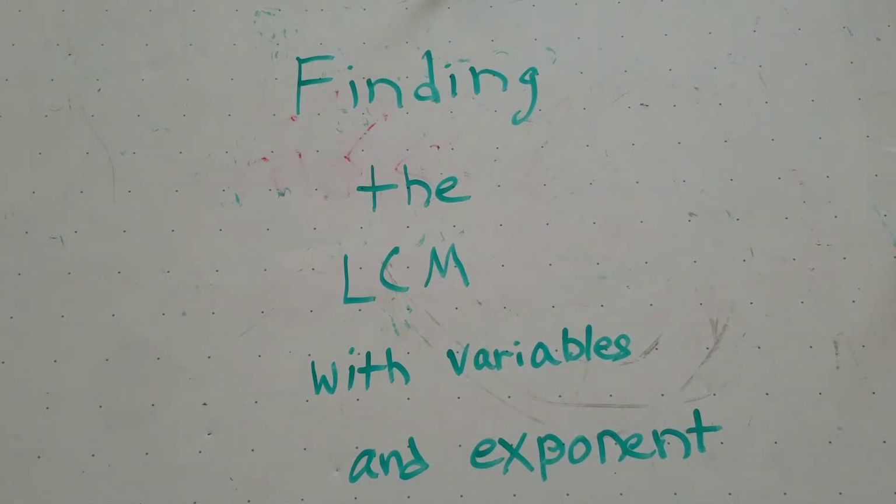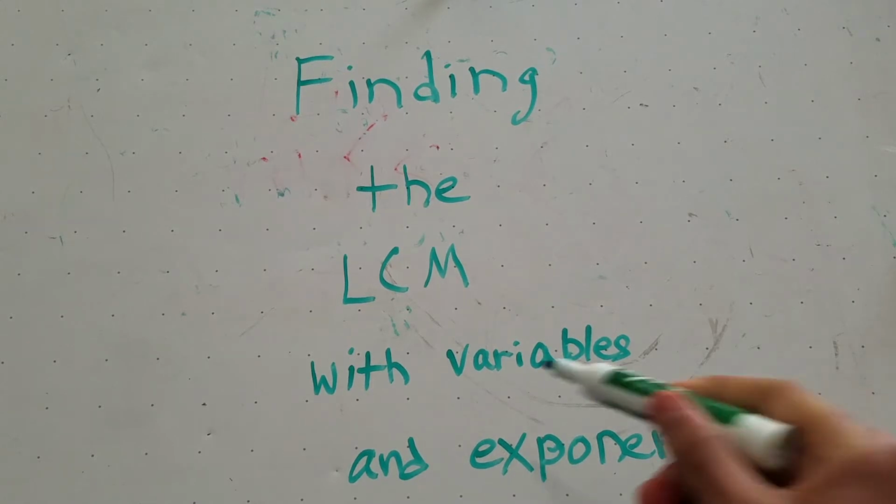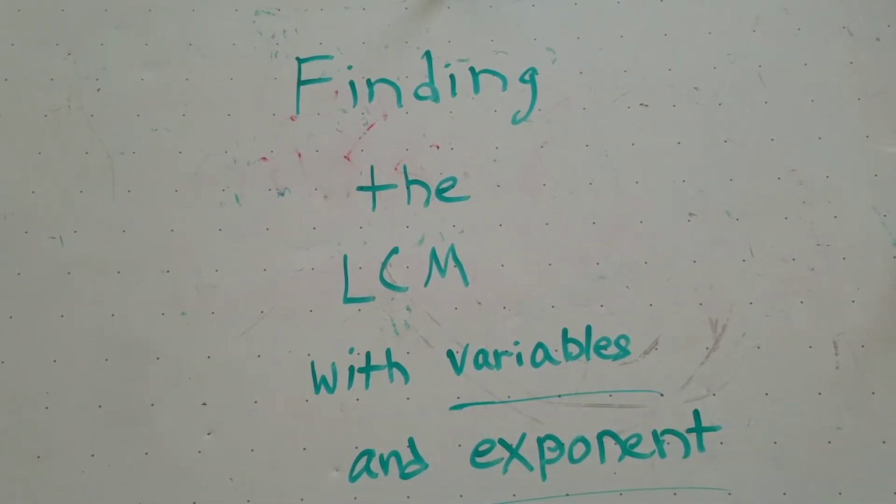Hello, I'm going to be talking about one simple math topic, but obviously it can be very confusing, as even I can mess it up sometimes. So basically, this is going to be a very short video because it's a very simple topic when you understand it. It's going to be just 2-3 minutes, and I'm basically going to be talking about finding the LCM with variables and exponents. I think the key part in this is the idea of variables and exponents, because they can be a little confusing at times when it comes to finding the LCM.